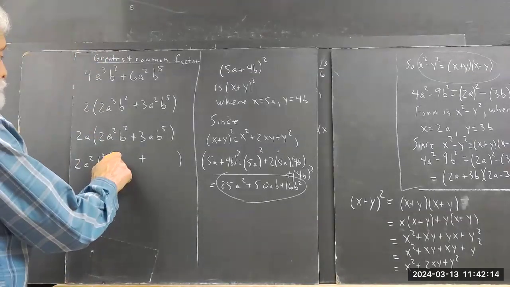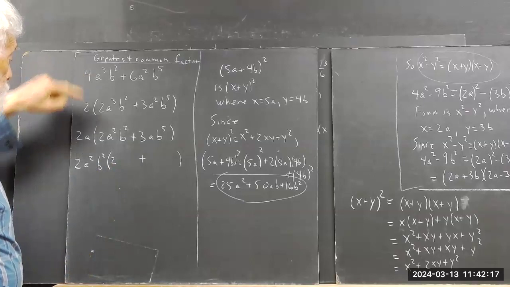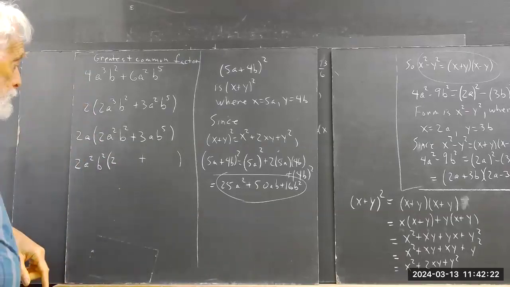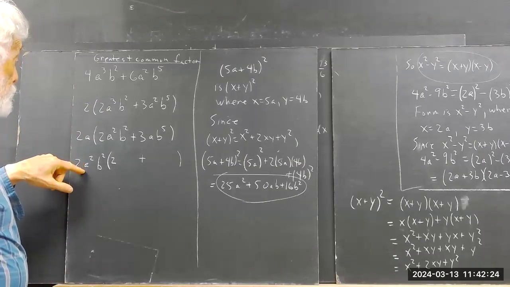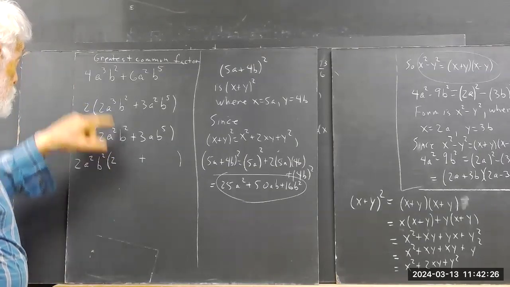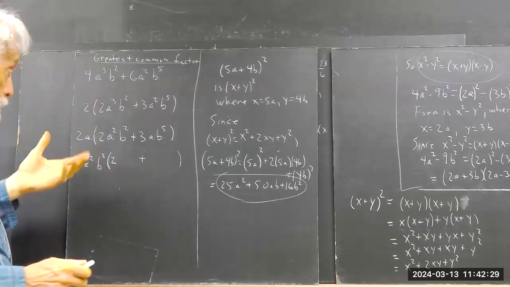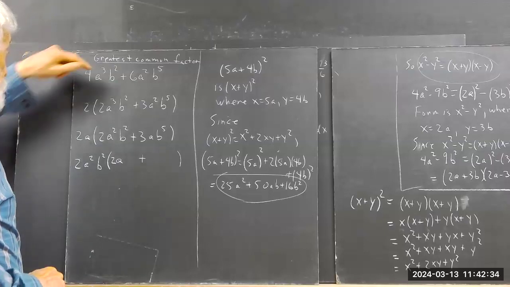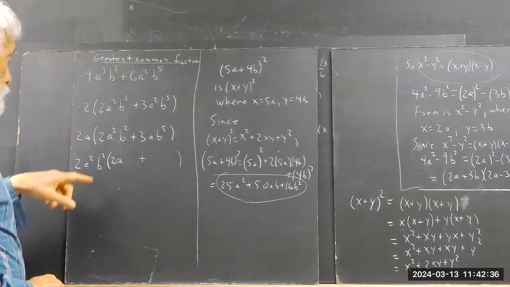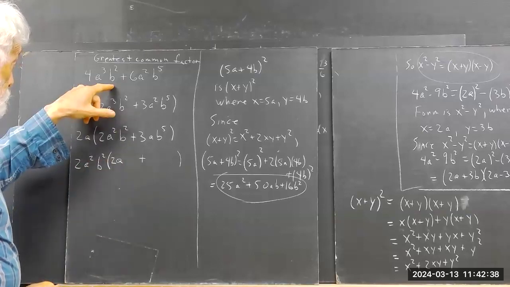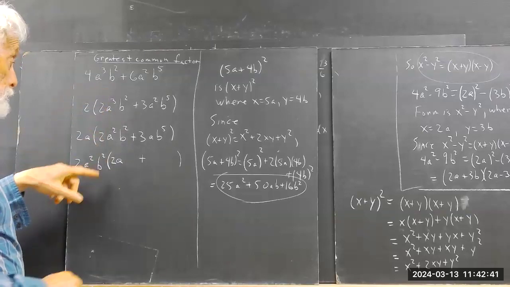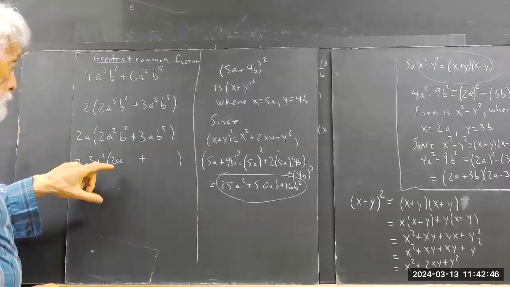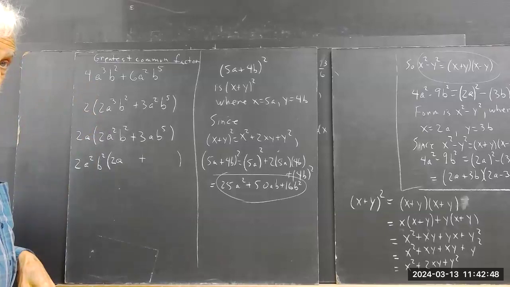What would we multiply by this in order to get this? Well, we're going to have 2 because we've got 4 up here and we've only got 2 here. 2 times 2 gives us 4. Then a squared times what gives us a cubed? Well, it's going to be a squared times a. Then that'll give us the a cubed. And then b squared times what gives us b squared? Well, we've already got b squared, so we don't need any more. We just need 2a. I multiply 2a squared b squared by 2a. I get this.